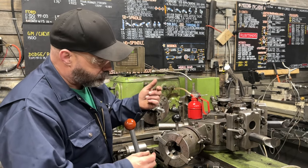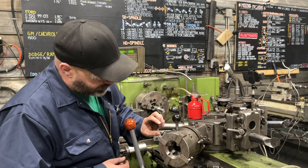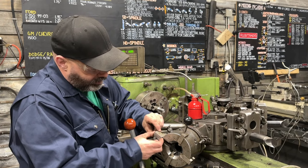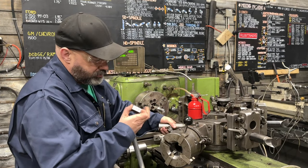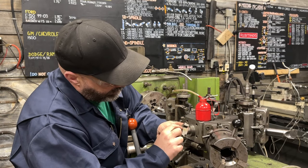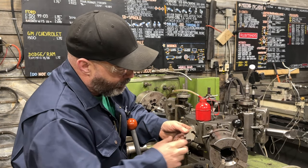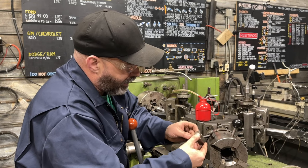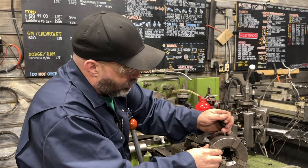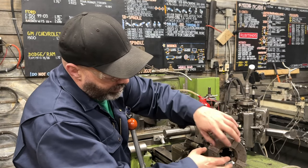To demonstrate, I'll start with changing a chaser. In order to change a chaser, we've got this release button here — we pull this button. That allows us to rotate, and that disengages. There's a little ball bearing in here that catches this groove. When it's in this position we can push the bearing back, but when we're ready to cut with it and we come back to this position, that ball bearing is rigid — it's blocked from going in, so that chaser stays there.